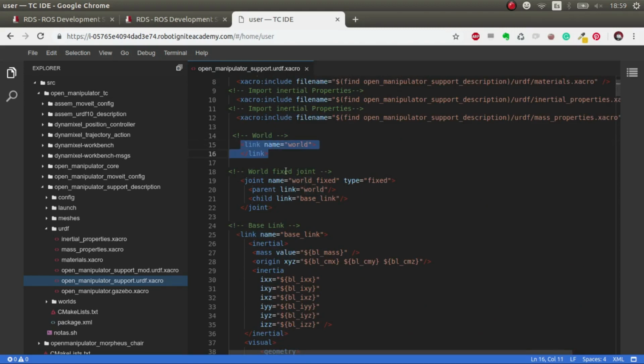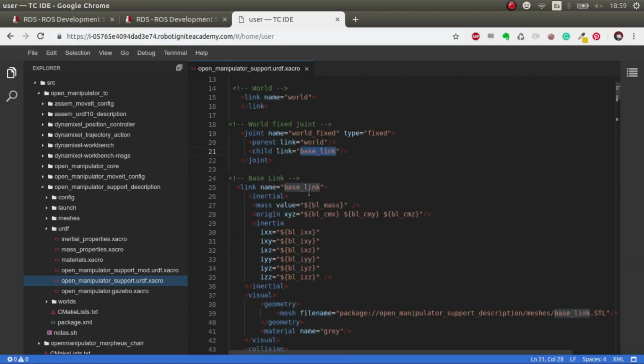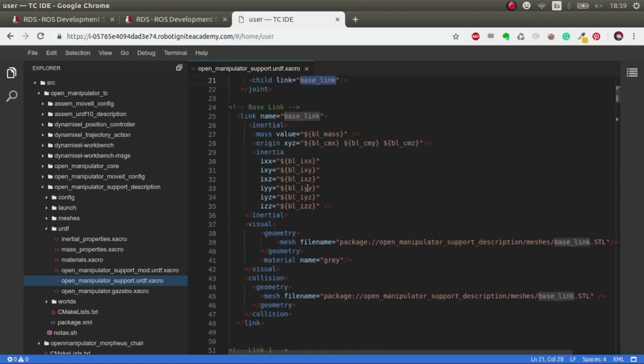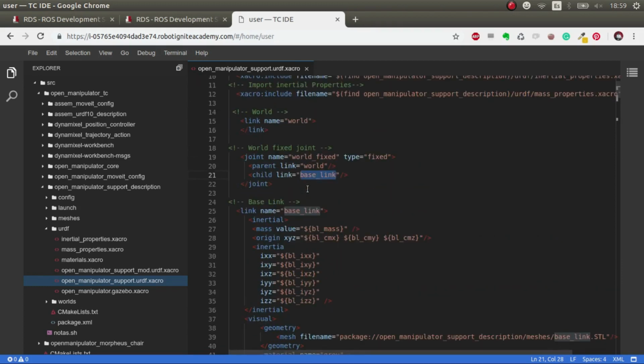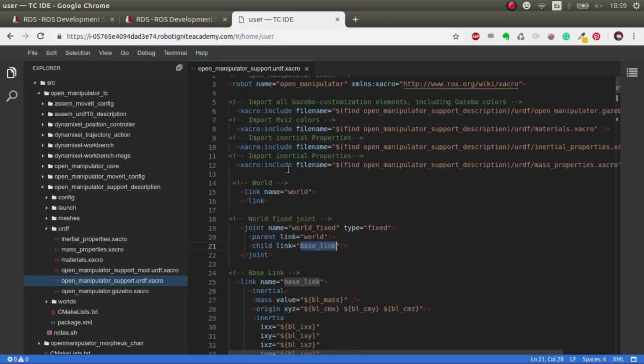This is really important, the base link, and the base link will connect everything else. This is really important for something that I'm going to explain in a moment related to virtual joints in MoveIt. If you don't have a robot model, a URDF that is connected to world, you have two options: either you connect it to world through a link, or you do a virtual joint in MoveIt, which we'll see in a minute how to do.